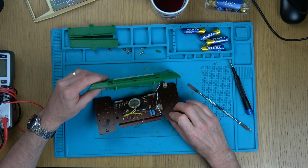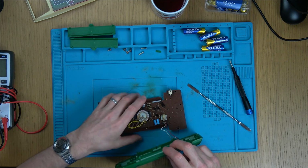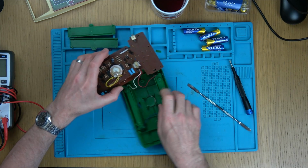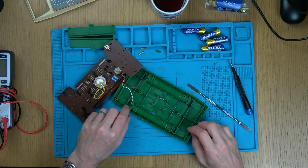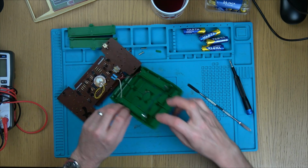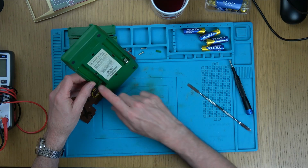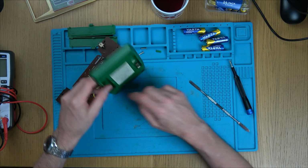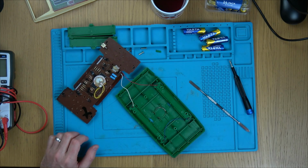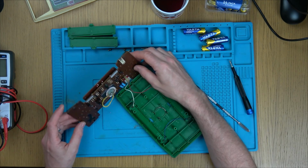Okay. Now what have we got going on? So the batteries are bridged there, so it's just going to be 6 volts, isn't it? So they're in series. And this one here's the positive, that's the negative. So let's unsolder this and then we can work on it more easily.